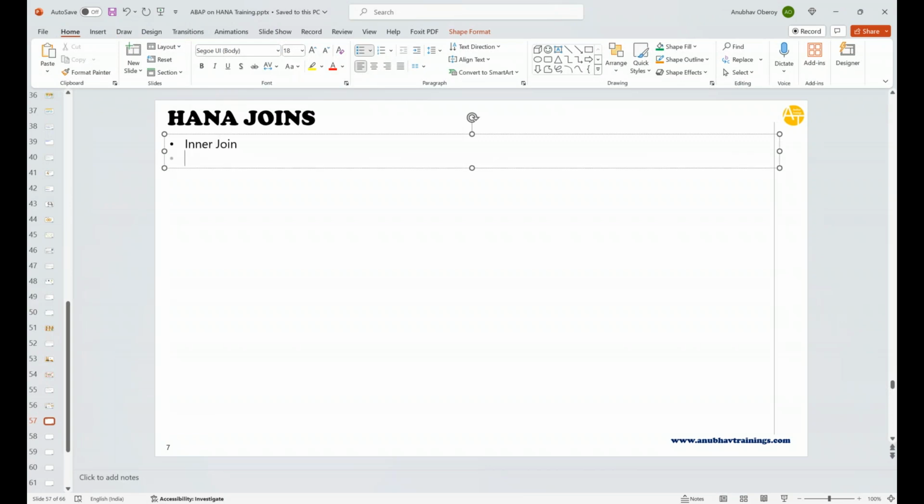Inner join, left outer join, right outer join.